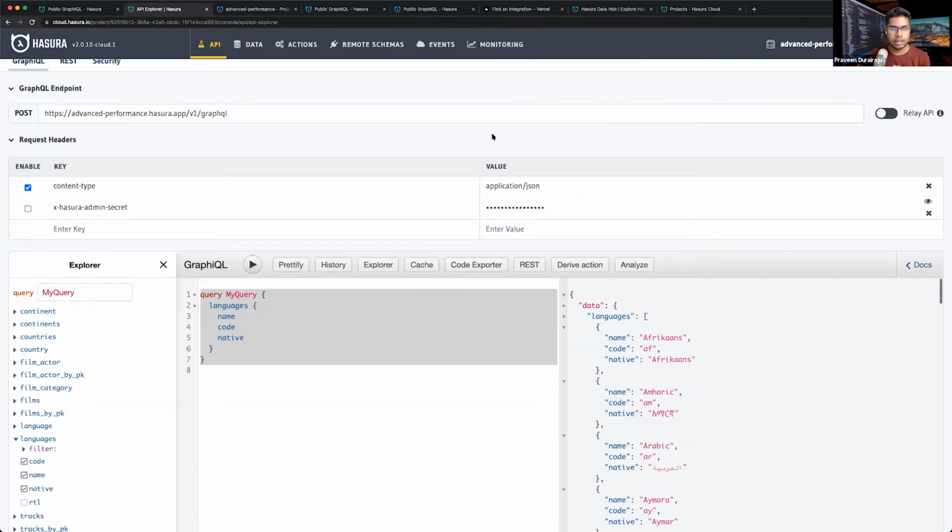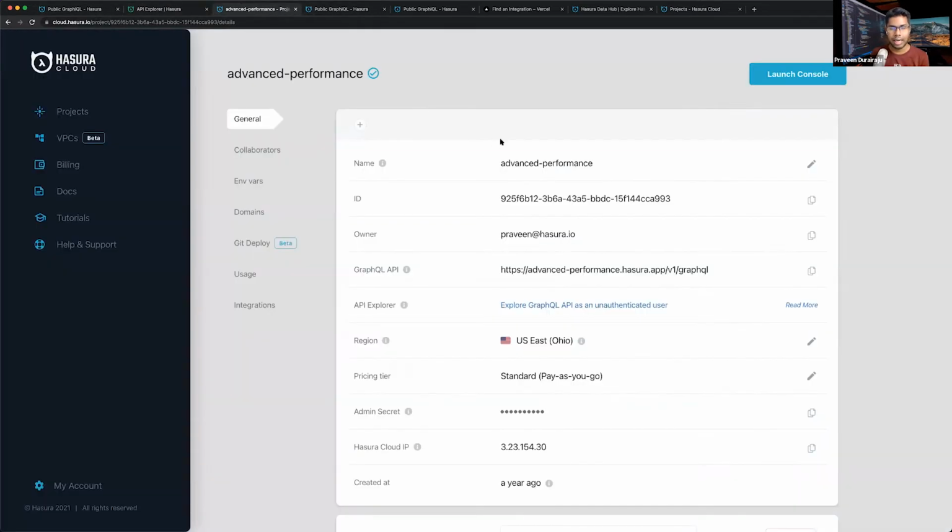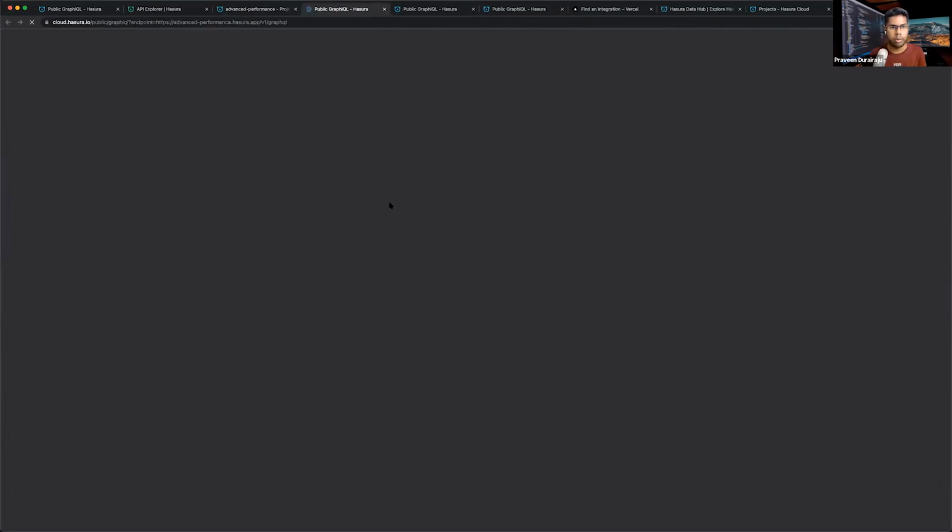So what we've done is we've created a new public GraphiQL interface, which is accessible from the cloud dashboard, and it's also an endpoint that you can directly go to. For example, if you're on your cloud dashboard, you will notice that there is a new API Explorer URL that you can click and then open.